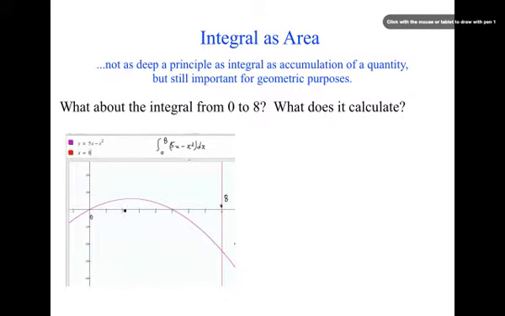It's increasing. What about now? Increasing or decreasing? Still increasing, positive rate. Now what's happening to the accumulation? Decreasing at a negative rate. So in the end, do we expect a positive amount of accumulation or a negative if we go from 0 to 8? What would you say? Positive or negative? What would you guess?